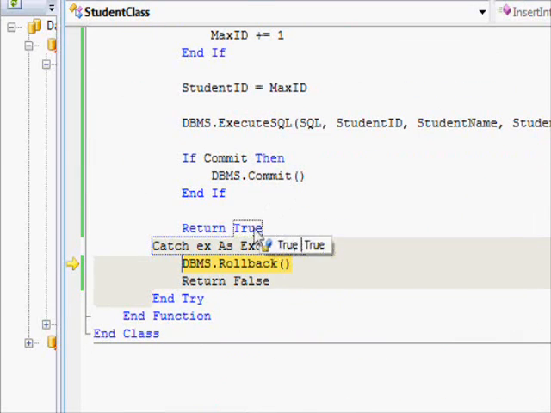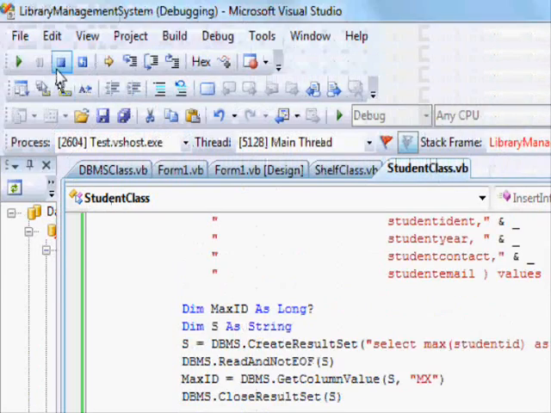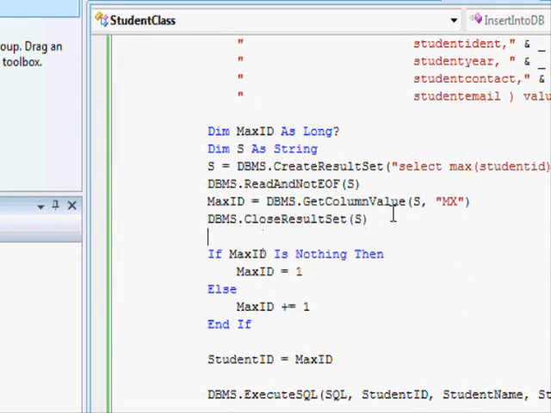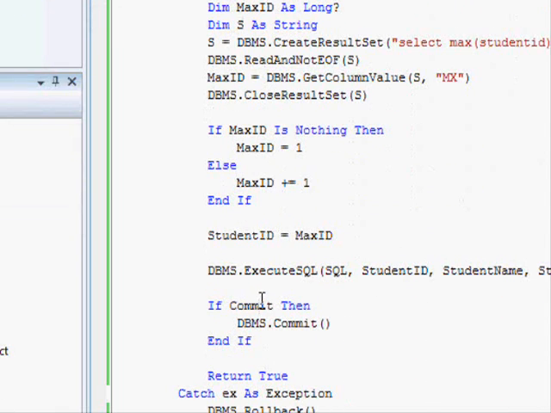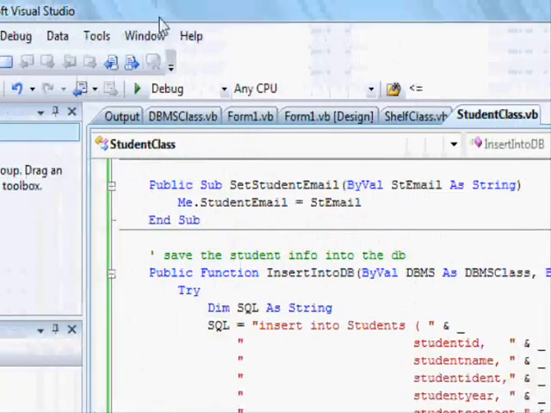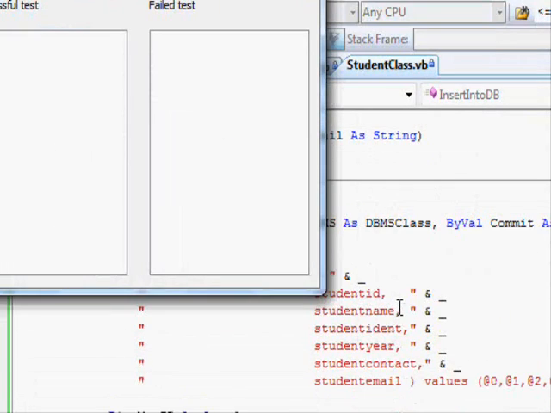Now I'm just doing this because I want to see. Okay, I know what the error is. So here, close the results set. So dbms over here. That is weird. Wait a second. So let me check which statement is triggering this error. So I'm gonna run this here. Click here.